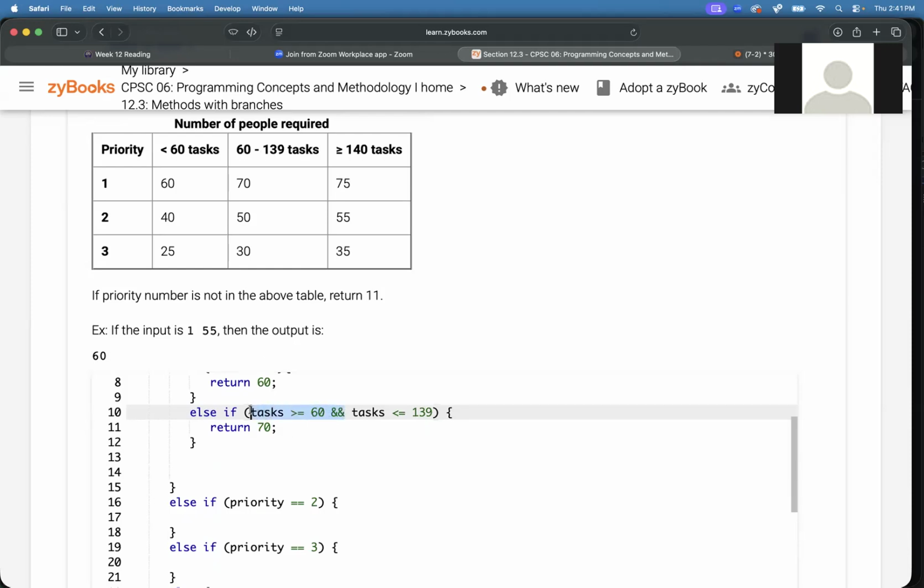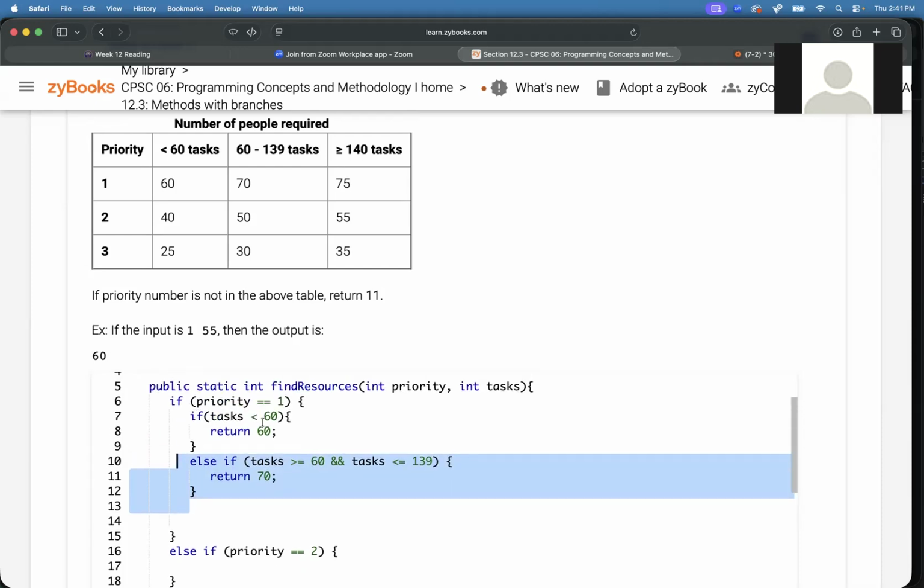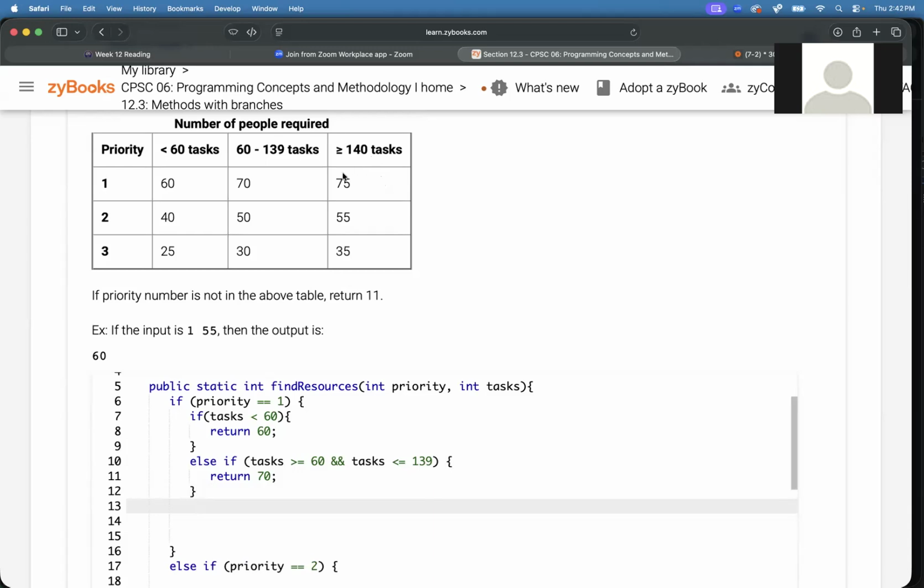But this is actually redundant information because we already know that we're greater than or equal to 60, because if you're in this section of code, you've already checked if the tasks are less than 60. So to even get to the highlighted code, you're not less than 60, which means you're greater than or equal to 60. So this does not need to be checked, but you could, and it's not going to cause an issue. Same thing for the last possibility where we're greater than 140.